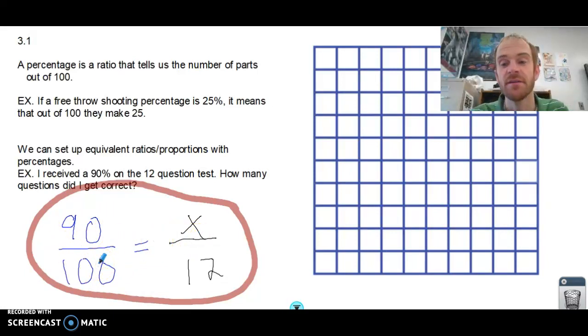So how I think of it is that if I take 90 divided by 100, that's going to give me an answer, and then whatever number goes here on top, when I divide that by 12, it's going to give me the same answer. So in this instance, when I write a proportion, I would be trying to figure out something I don't know. So what I'm really trying to do is figure out what number I would put in place of the x that when I divide it by 12 gives me the same decimal as when I take 90 divided by 100.